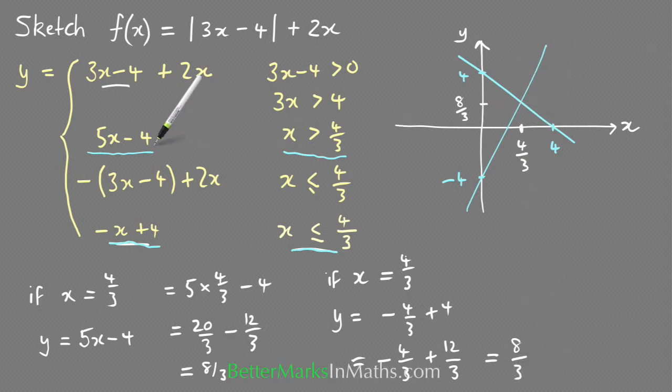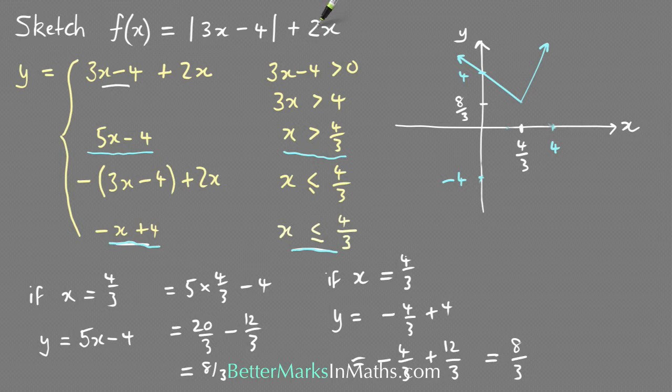So I only want this part of the graph for x values greater than 4/3. So that's this graph here. Here's the value of 4/3. I only want x values greater than that. So I'm going to have that part of the graph, and then I'm going to have this part of the graph, which is this equation for x values less than 4/3. So I'm going to get rid of the parts below, and voila, there's the graph. So this is how you sketch the graph of this absolute value function.